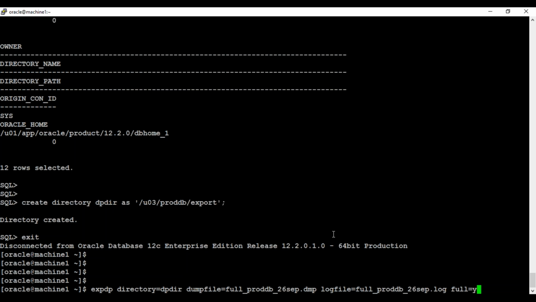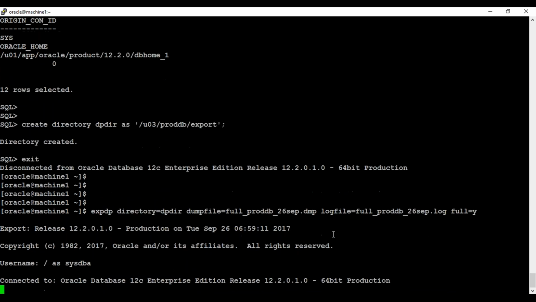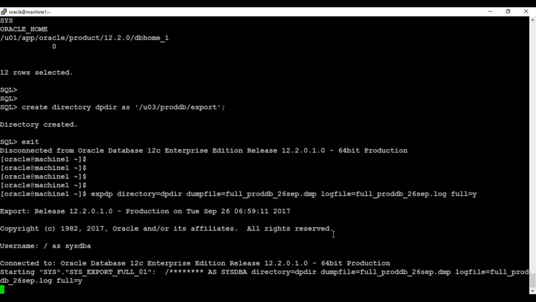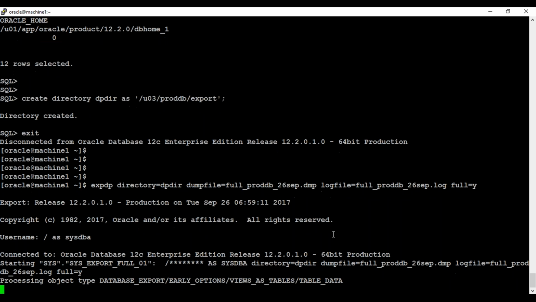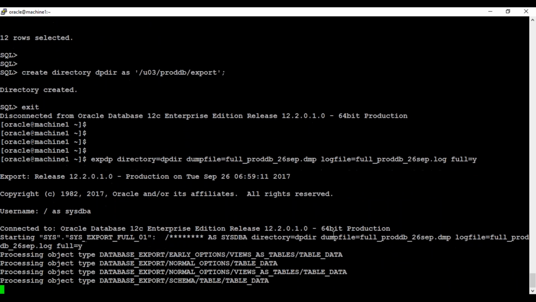And we don't require that other option, statistics equals none, here, because this is an advanced version, so that warning has been taken away. So one good thing with data pump is, when you initiate export, in the beginning itself it will tell you an estimated size of the dump file, which is not there in the normal traditional export.